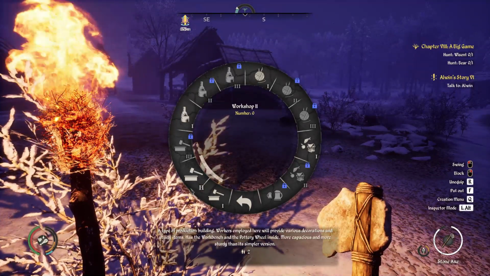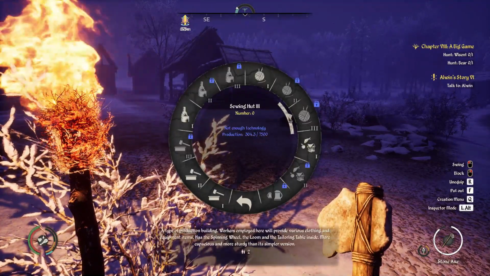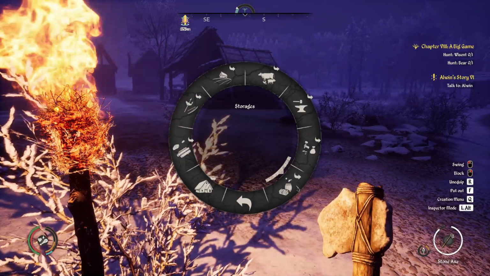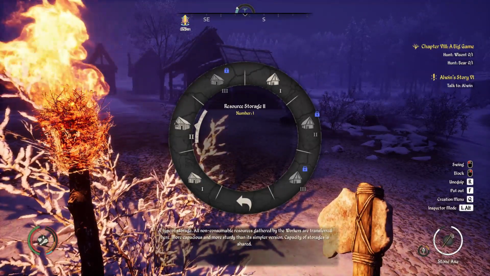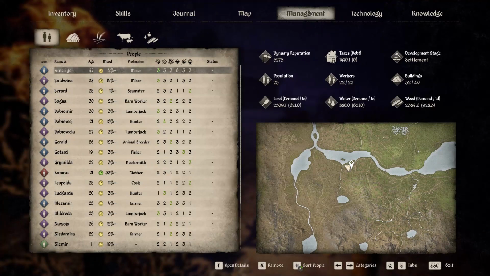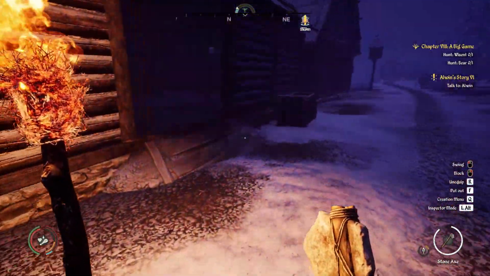Got workshop one. Workshop 2, smithy, sewing, kitchen. Oops. Can't do my market stall anytime soon, of course. And then food storage, resource. Yeah, I have a resource storage. So, in my limit right now for my settlement, it's 32 buildings out of 40. And I feel like once I've finished that chapter, it's gonna give me more population. Yeah, I need to get my resources under control for sure.